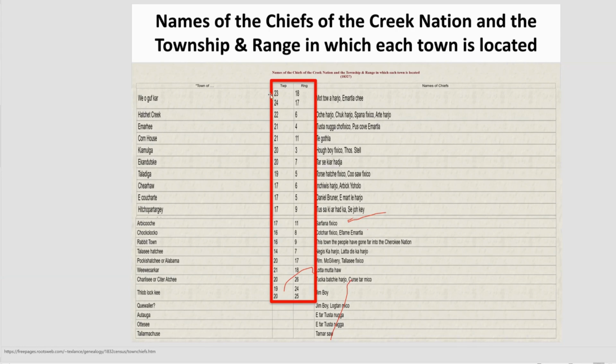So there were principal chiefs, then there are town chiefs. And the township and the range would tell us, and I think I did that with ChatGPT, where is this location today, township and range in Alabama? Because now this is going to tell us where they were actually residing when we're trying to figure out what Native Americans were there. So if that Native American was there, and then I see slaves, and now I know the town, I got something to work with.